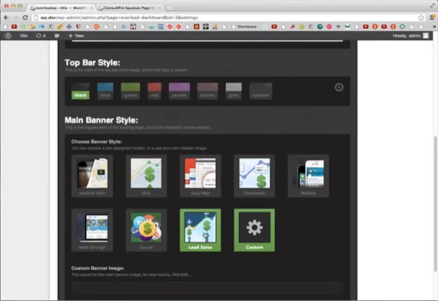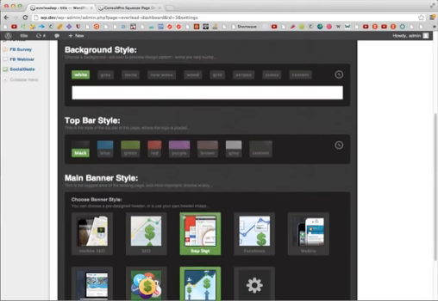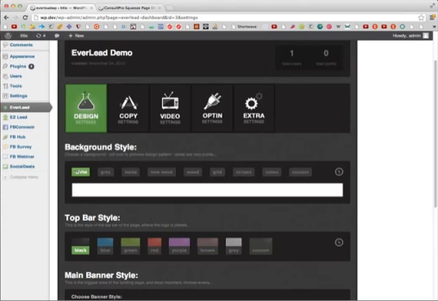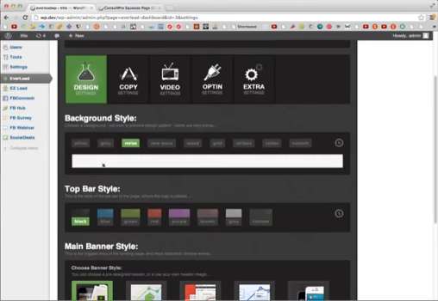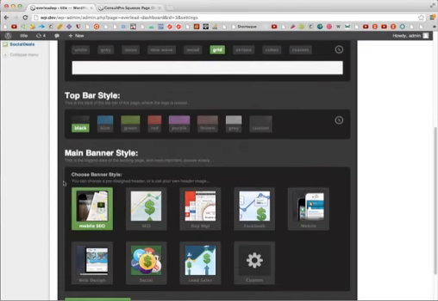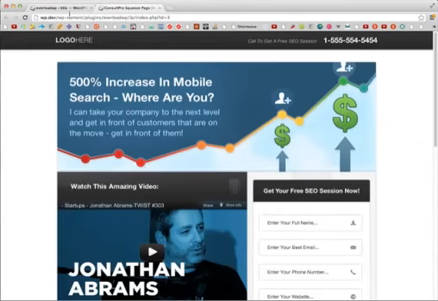I'm just going to keep it lead management for now, and then I'm going to go with mobile SEO. Okay, so we have the background style. You can choose a white one, or a gray, noise style, new wave, wood, grid, stripes, cubes, or your own image. You can just add an image here. I'm going to use a grid, since I like that style. Then you can choose a blue, red, like these colors here, or use your own custom image here. This is the top bar, so this would be this area here.